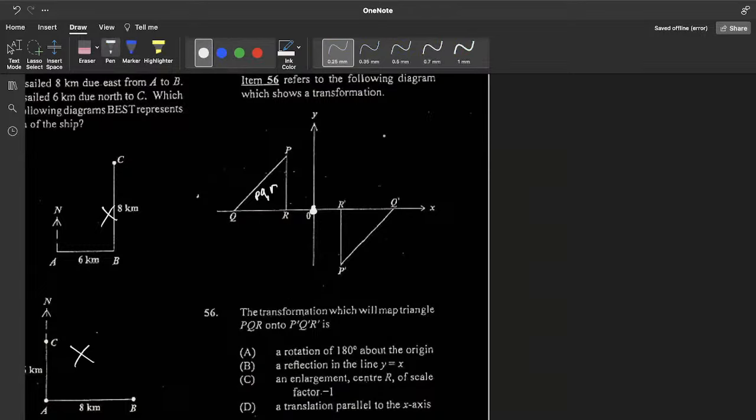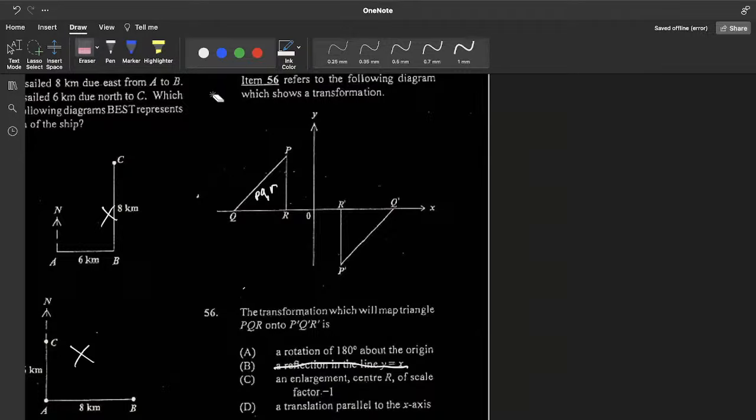And we're saying in a y equals x line, which is this. But it would have looked a little bit more symmetrical. So it would have looked something like this. So when you look at it relative to this line, this is how it would look. So we know this is out of the question. It definitely is not an enlargement of scale factor 1, because if you try to connect these corresponding points, it wouldn't necessarily give us that.